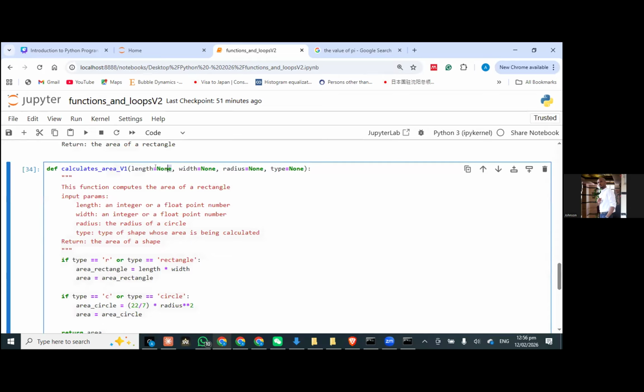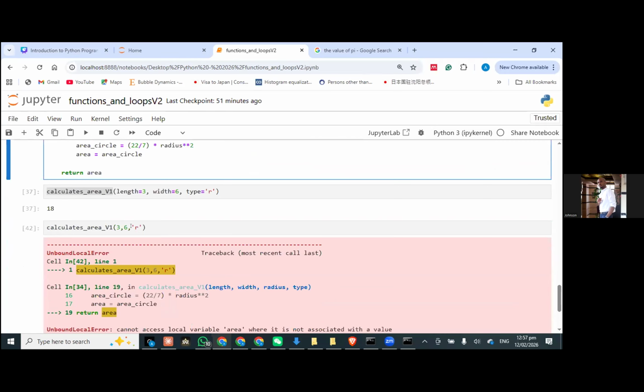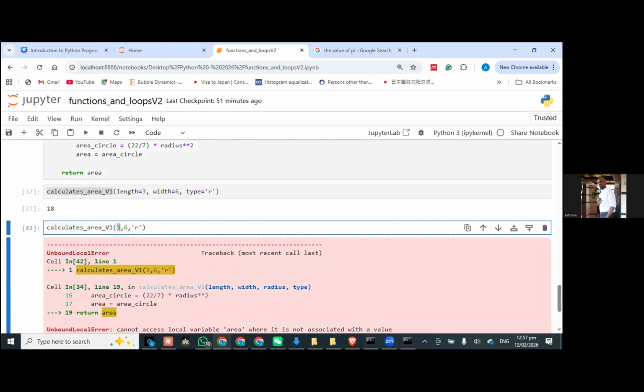That is, if we do not bring this. What you put at the second place is the width. What you put at the third place is the radius. And the final place is the type. You understand? So if you write it this way, it is assuming that the first one is the length, second is the width, third is the radius.